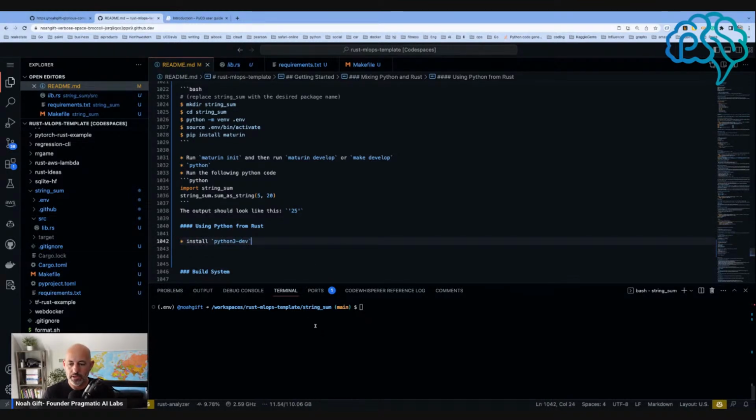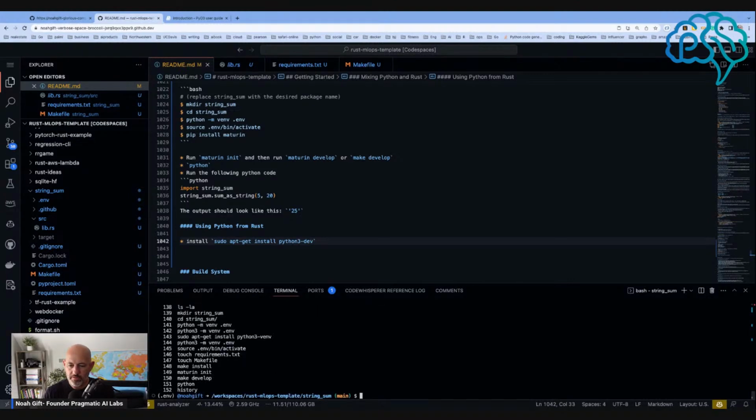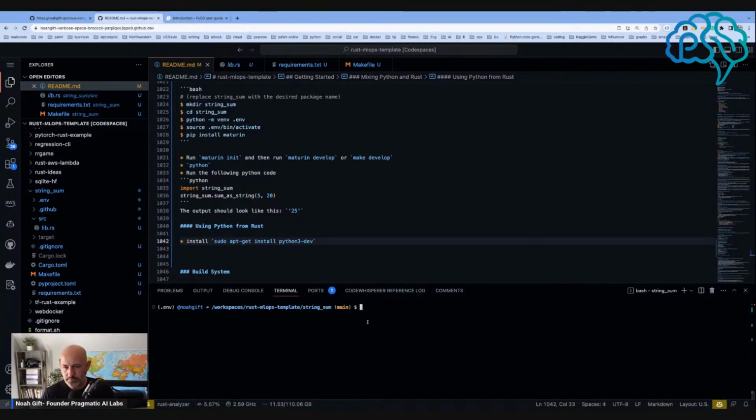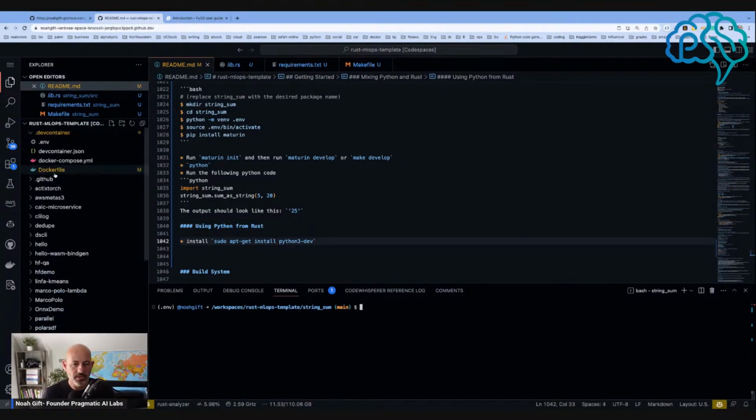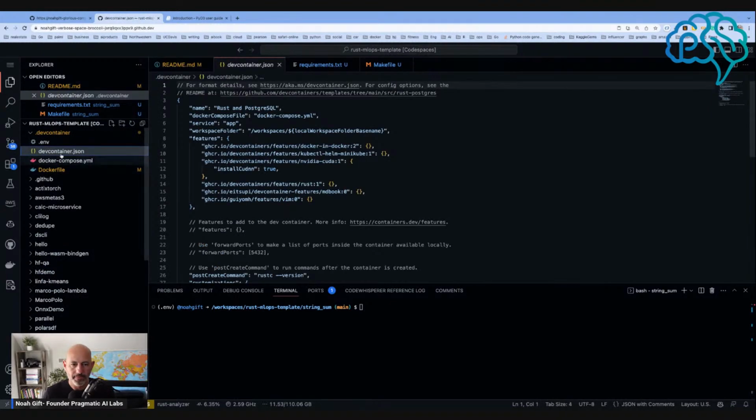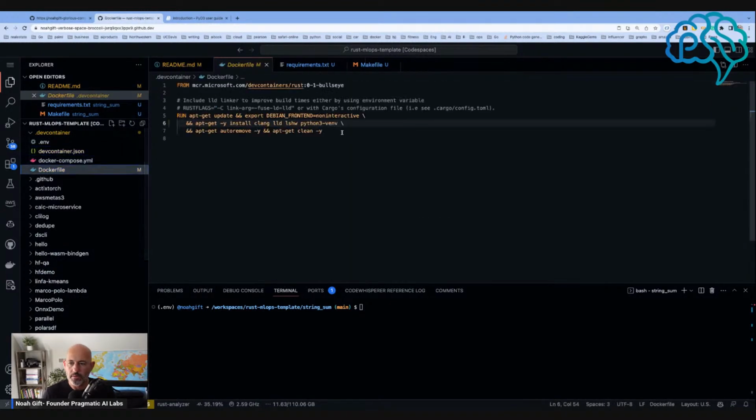So we would want to put this into a sudo apt-get install. I think it's, if I just type in history, I always forget, they change apt-get install. So we want to add that to the dev container, to the Dockerfile.